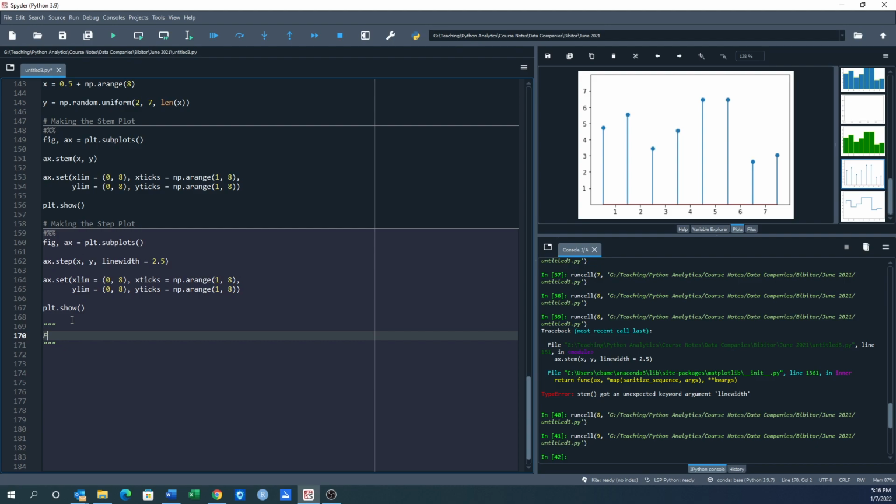So what we want to do is talk about filling between the chart for two sets of y. Okay, two sets of y.